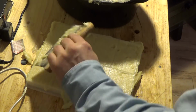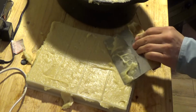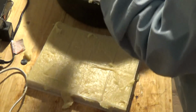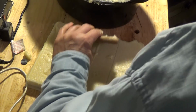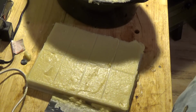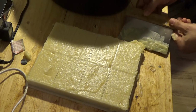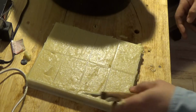Let's just straighten it, smooth it out, because it's constantly trying to harden. That's what's happening. So you're racing against time, especially when you have more than one mold to do, like I do. If my 3D printer was large enough, I could put 10 little squares in, but this is as big as the printer can do.